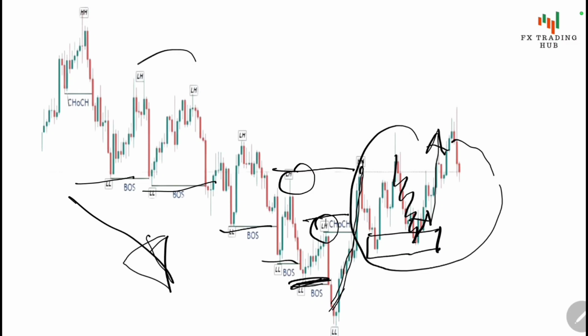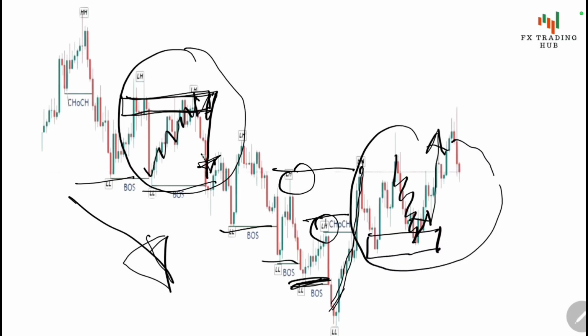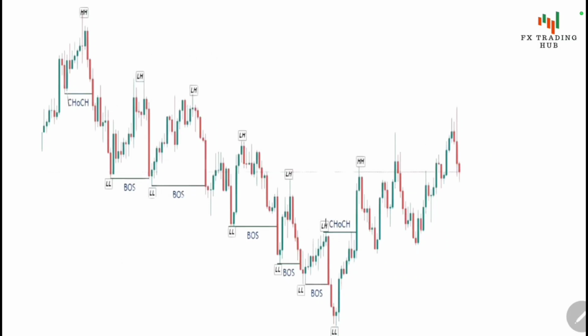And here as well, this is a trade on a lower time frame, whereby this is my supply zone. The market could break structure to the upside and then give me my change of character that will signify my trade entry. So I hope this video is clear. You need to trade only valid and high probability change of character. You need to ensure that your change of character meets all these criteria before you use them.